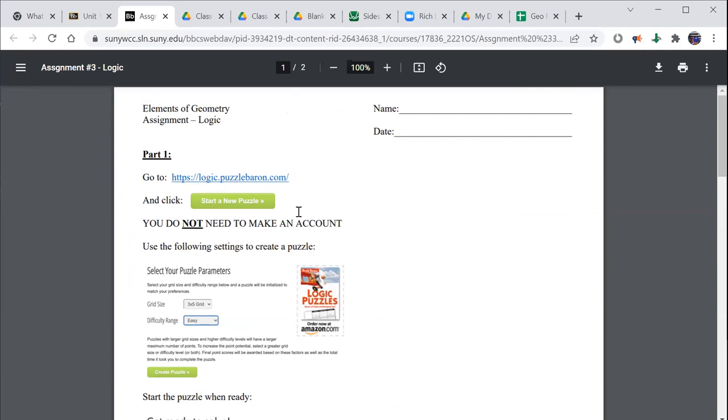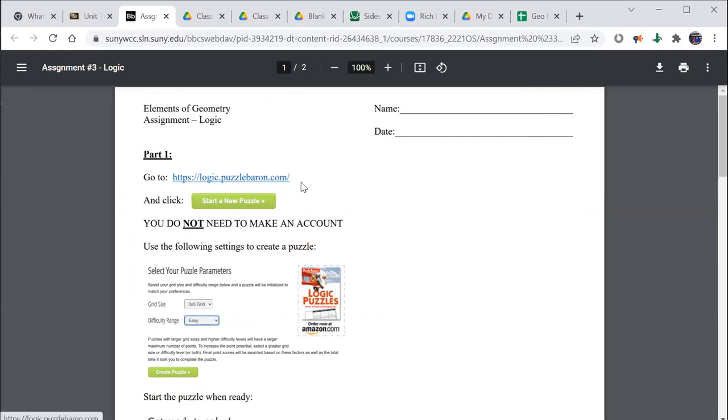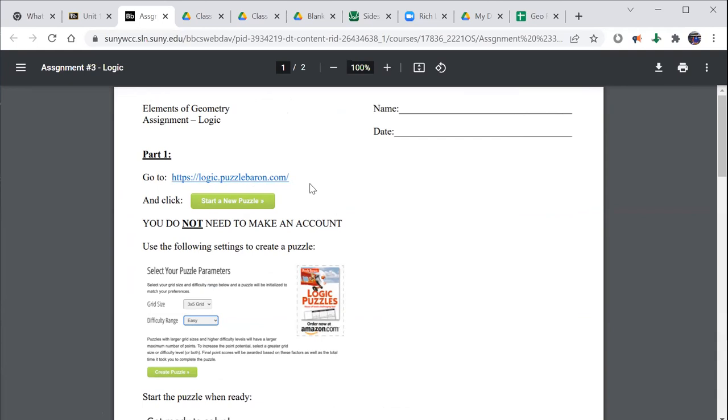Right, it's a strange name for a site, but yeah, it's better than my site on Logic, which doesn't exist. So there you go. You don't need to make an account. You can see that by where it says you don't need to make an account. Very important. I will never ask you to make an account unless it's absolutely necessary. All right. And when I went through this process myself, I found that it was not absolutely necessary. It wasn't even remotely necessary, so I didn't do it.